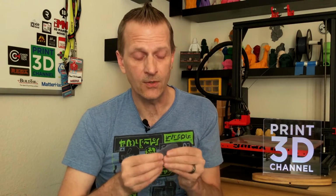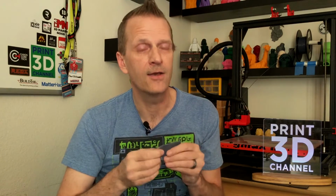Now I did scale this down to 50% of the original size because I thought that would be the perfect size to go along with all the other sizes that I had scaled everything to as far as the other models go. And the print itself turned out really good. I actually think I might use this for some other purposes too because it's a really cool tag. This would be a good color sample for all my filaments to put on the outside of my filament containers. And of course it'll make a really cool permanent gift tag or even a gift tag style ornament.